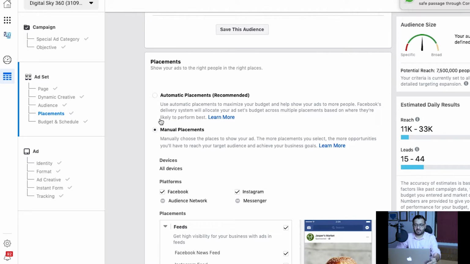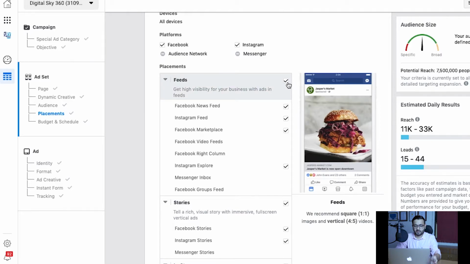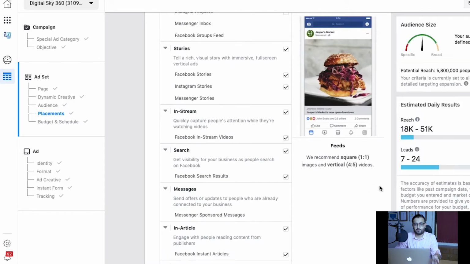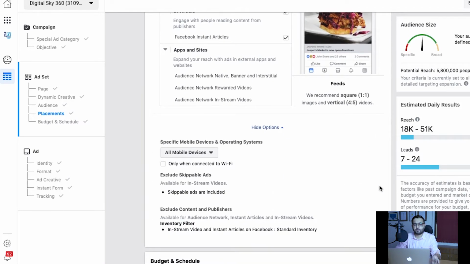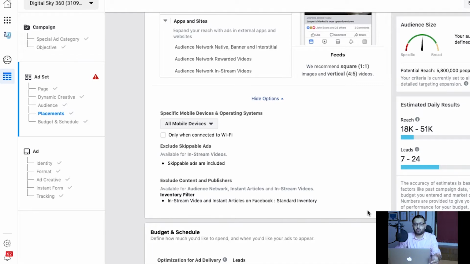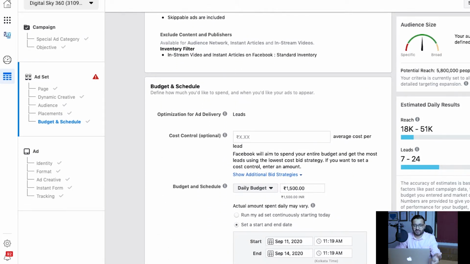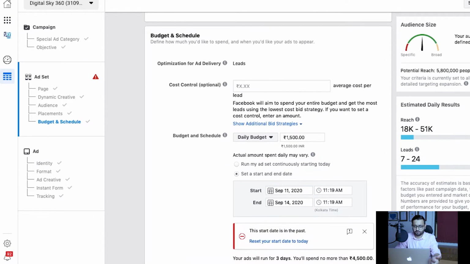After I select business and industry, I'm going to select the manual placement out here. In the placement section, manual placement is an important point, as we get a selection where we want our ad to be displayed. Do we want the ad in the Instagram news feed, the Facebook news feed? Do we want to select marketplace or not? We could see that selection out here, and that's what I've done. I've also kept all the mobile devices, and I'm not selecting the Wi-Fi option once again.